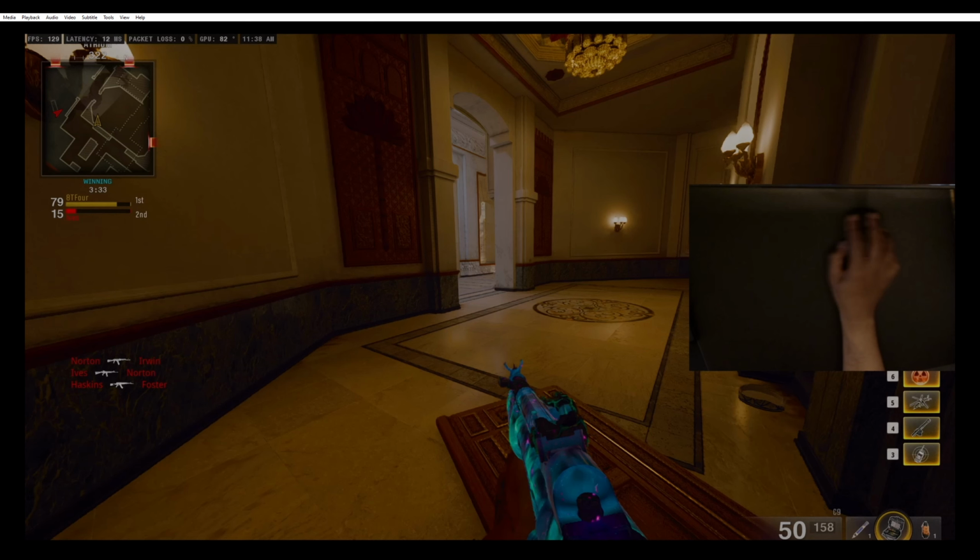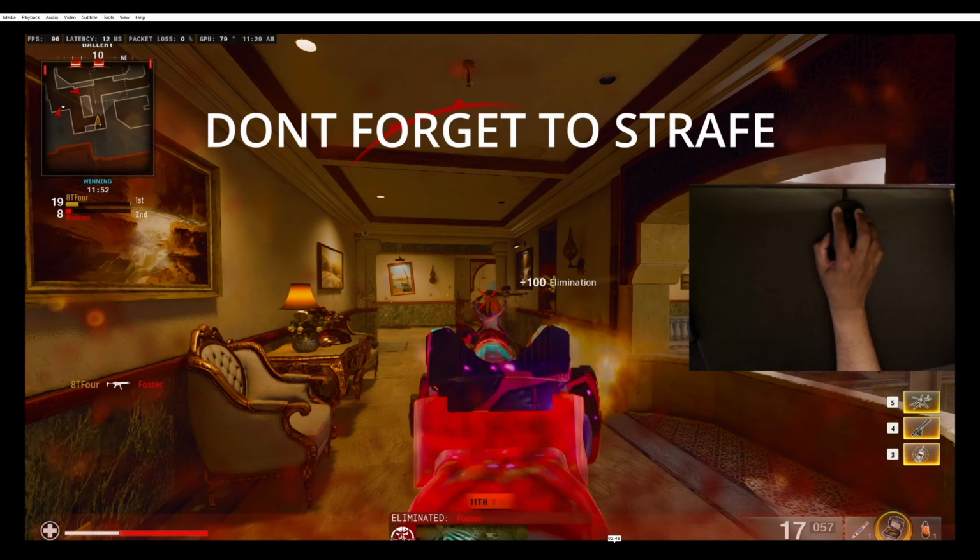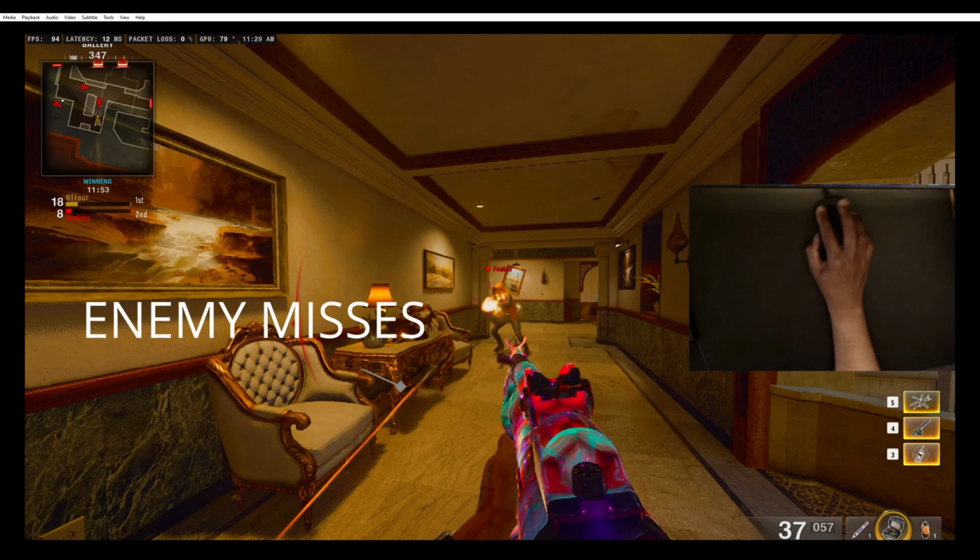If you're a mouse player, guess what? We don't have aim assist. But you know how you win gunfights? You know how you make people miss? You constantly strafe. You just constantly move left and right. And this was a good example here. Don't forget to strafe. Make your enemies miss.